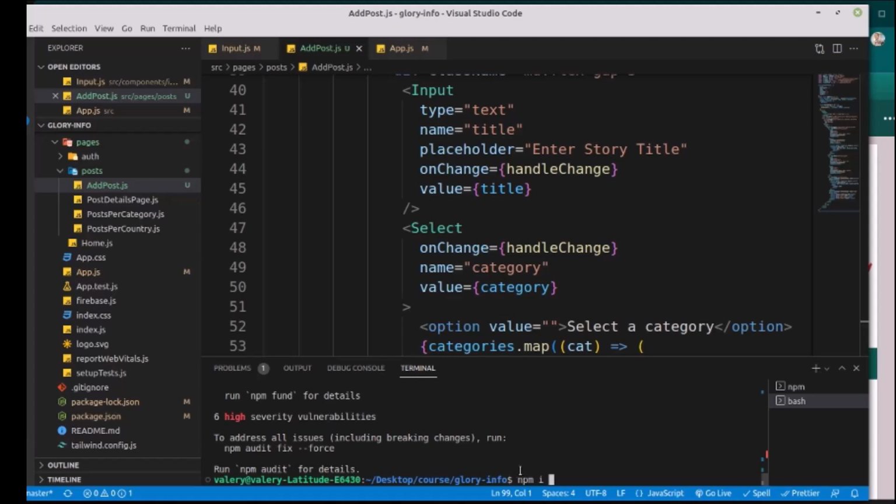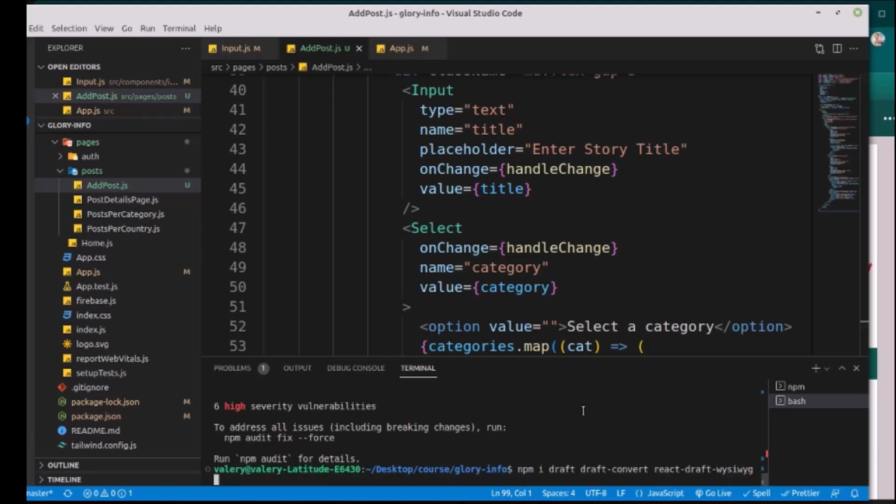The first package that we need to install is called draft. Then we install draft-convert, and we install react-draft-wysiwyg, and you press enter, it will install. So the 3 packages, you need to have them. You should install them. I have already installed them. So you should have these 3 packages here.